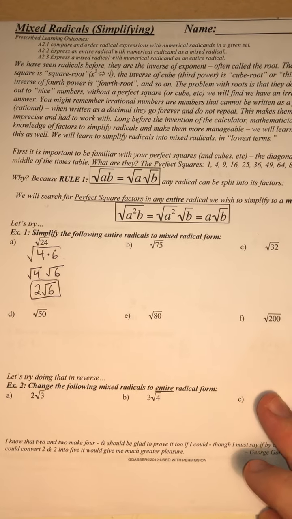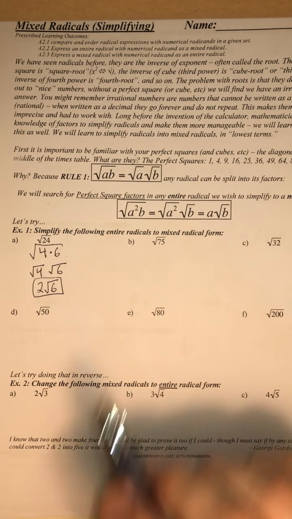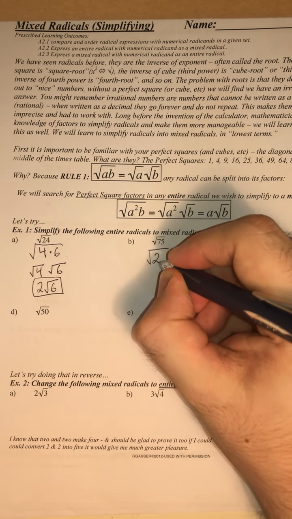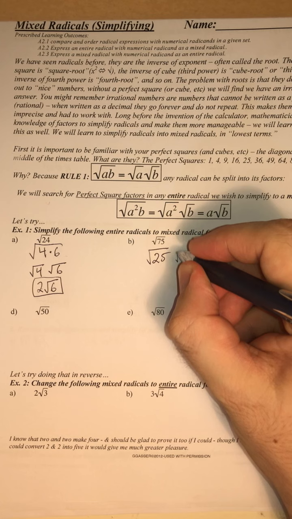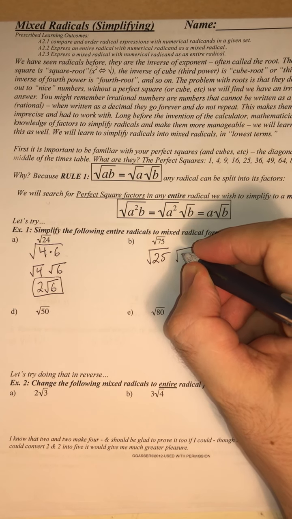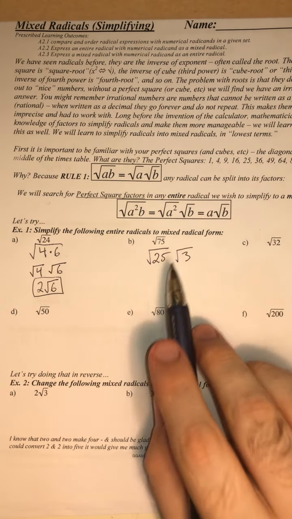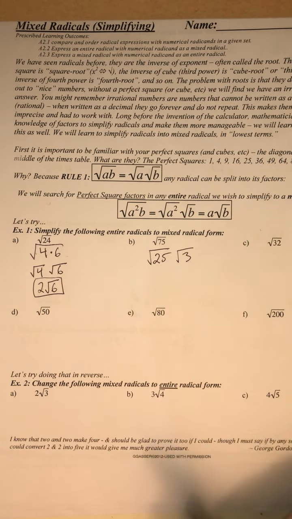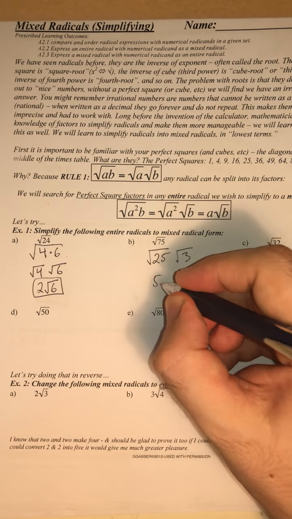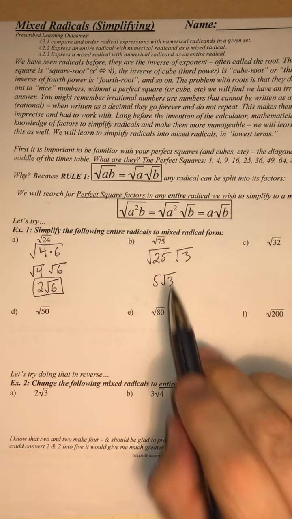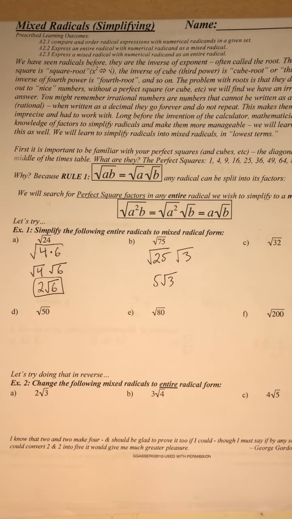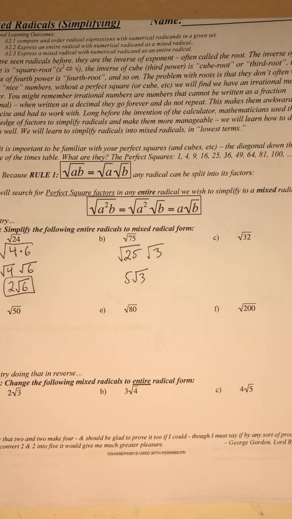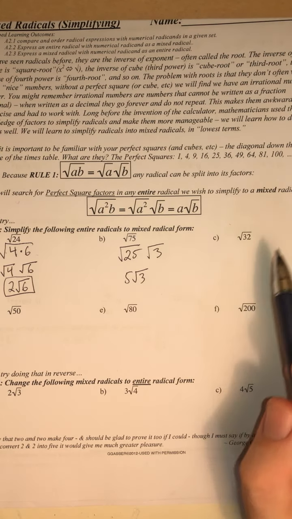Let's try a different one. So here we've got root 75. Try and find a perfect square that I can take out of this. So the perfect square is 25. I'm going to show you what you need to do on the test. Either you can show me this step, or you can show me a step like this. I need at least one in-between step to show me your answer. If you skip the middle step, I just give you 0, because you need to get into the habit of showing your work.